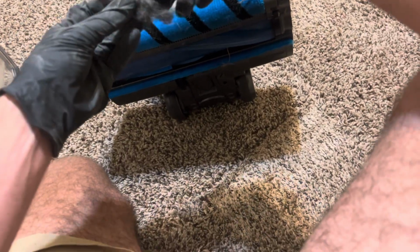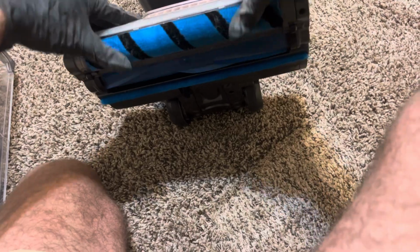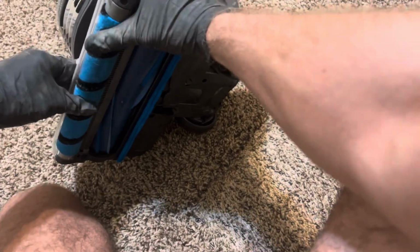Okay, so the con to this vacuum in particular is the fact that they put this roller at the front, which I think I got all the hair out now. This right here is anti-tangle, which is great, but the hardwood floor part up here sucks up the hair, so be mindful of that.